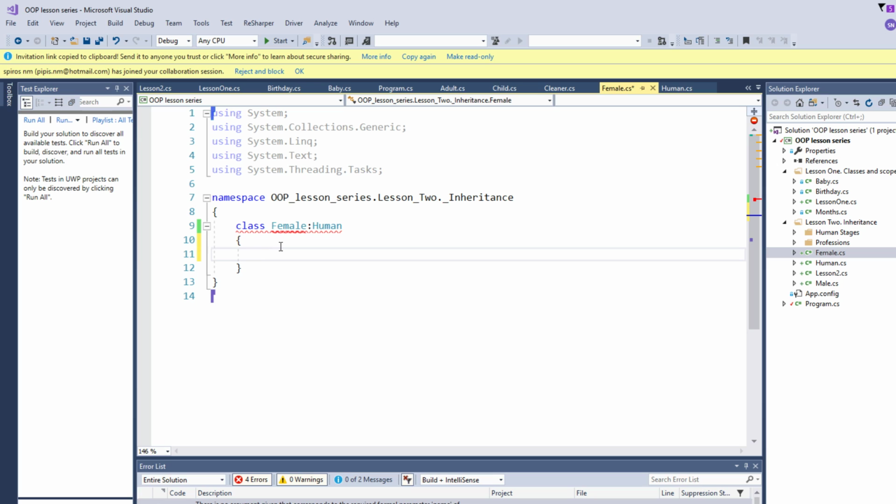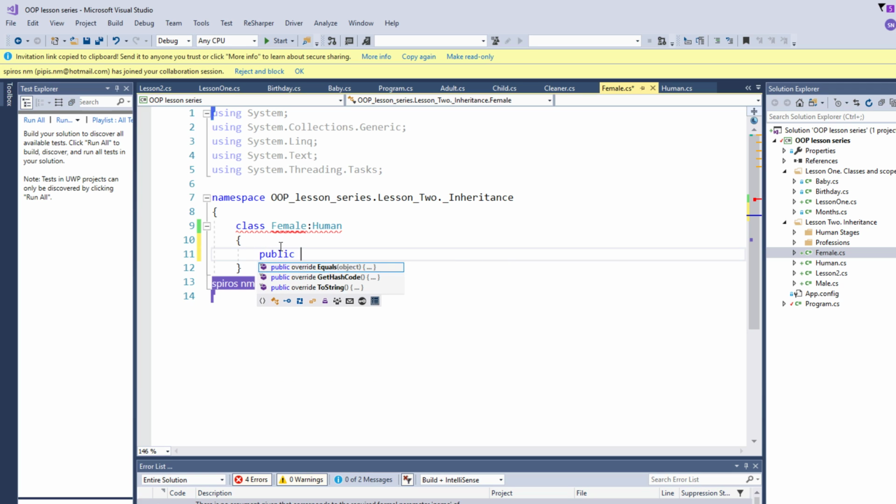And since we still want to create a female using a name and date time, its birthday date, we are better off defining a constructor for female with parameters. And we need to do that because creating a female consists of two parts. First, creating a human, and then transferring that information to female. So they must share a constructor. They must be built in a similar way.